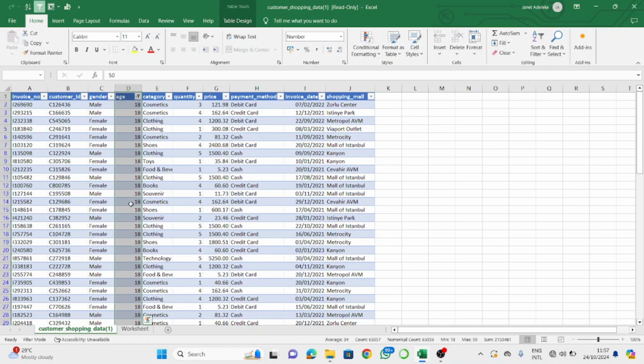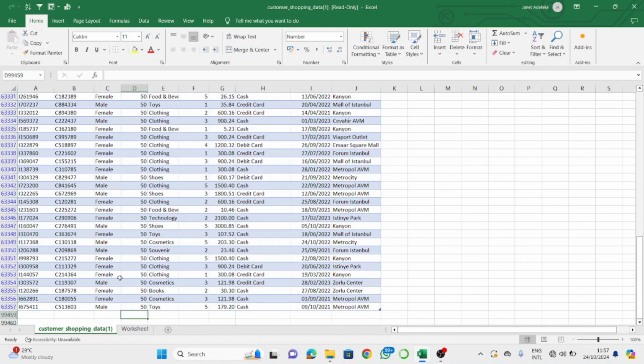When you do that, it's going to go to your top row and select everything. But when you want to go down to the last one, you just use only Control Down, right? You can see when I clicked on Control Down, it took me to the last thing here. So you can see that the highest here is 50 because we set our filter.